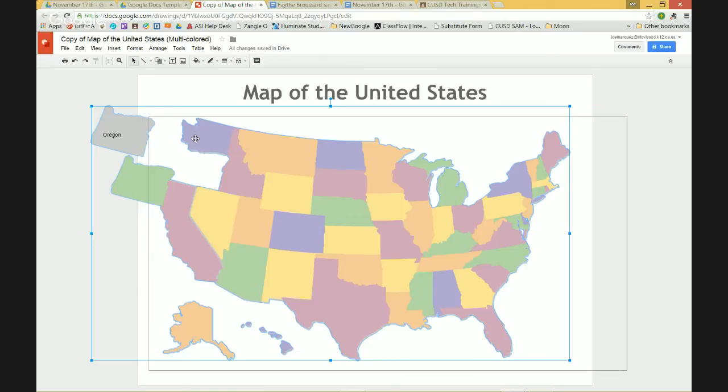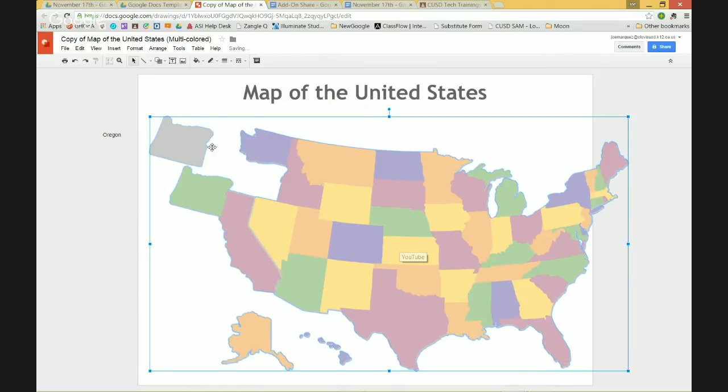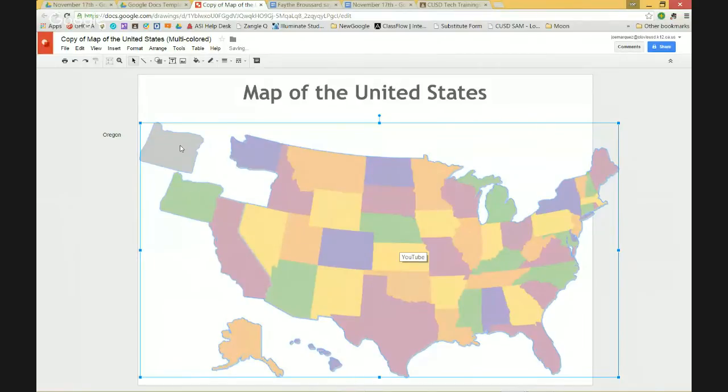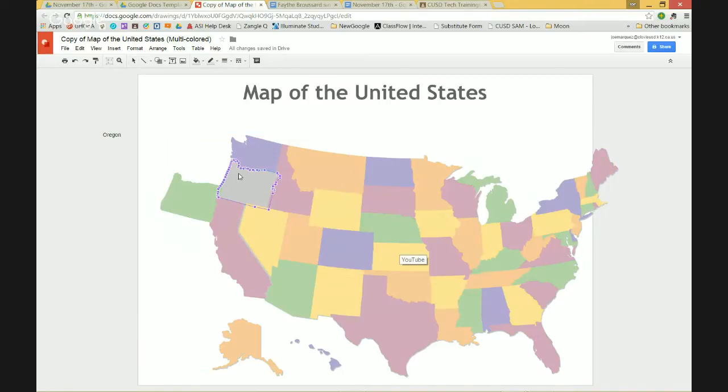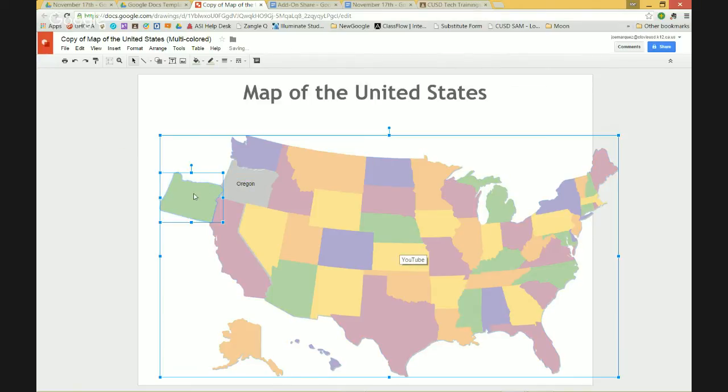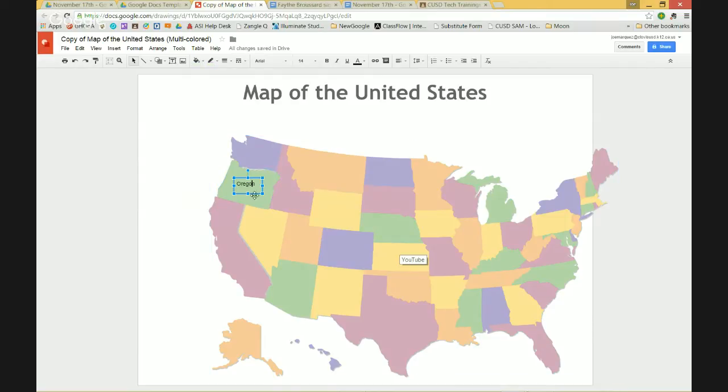I've never moved the shadow before. I didn't know the shadow was movable too. But somebody actually sat here. See all the little dots? Because you can move the dots and change the shape, they actually started off with a square and moved every little dot to make Oregon. But you don't have to. Somebody already did it for you. So there you go. You can put the little thing behind it and move it around.